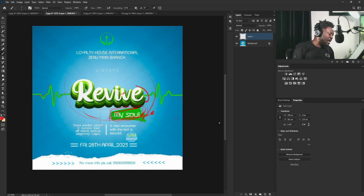Then the contrast here is nice, but the connection is not balanced, and that's why I said this part here is not successful. Then the placing of white text on a white background is this, so please avoid it. It's not good to place white color on a white background. It's not always nice. Then the way you did this, your arrangement here, is not okay.